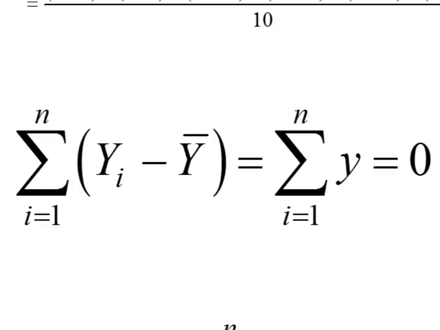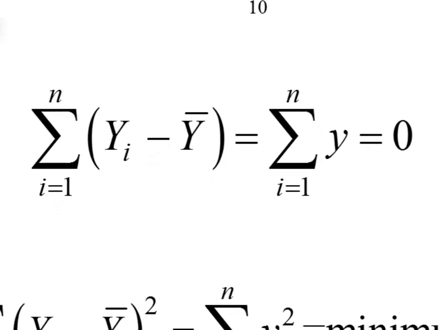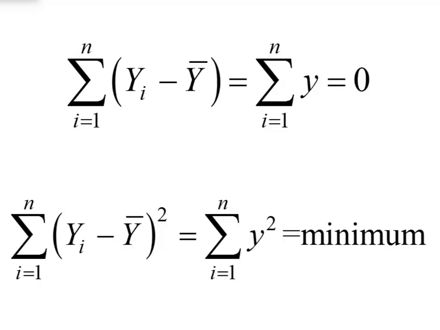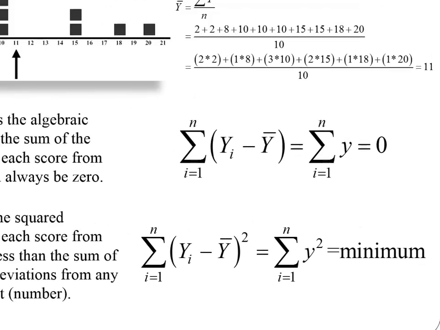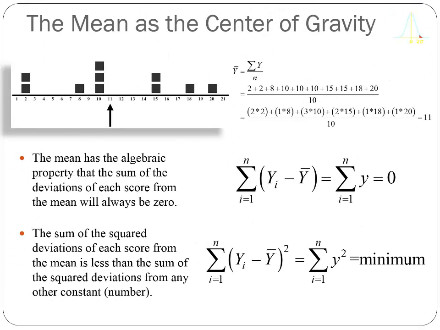What we will do later in the course is calculate those deviation scores, but before we add them up, we'll square them. And that gets rid of the negative values. It doesn't change the property that these things sum to 0 if we don't square them, but we have this new property that the sum of y minus y bar squared is a minimum. What we mean by that is that if we subtracted any value other than the mean, say the mean plus 1, or the mean minus 0.3, then we would get a sum of all those deviations that would be larger than if we had used the mean. Again, the mean is defined as the middle of this distribution by weight.